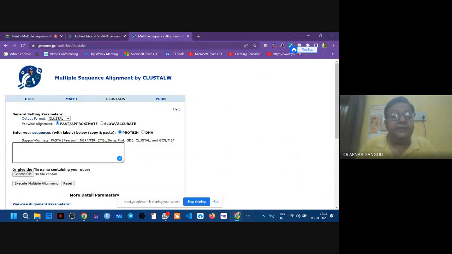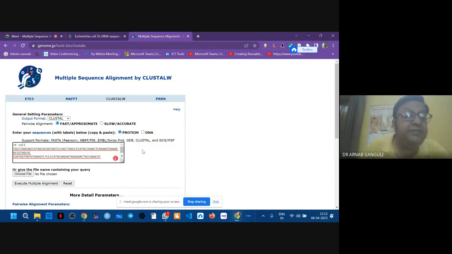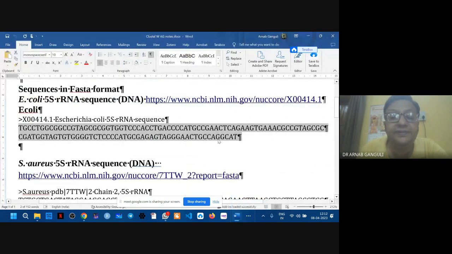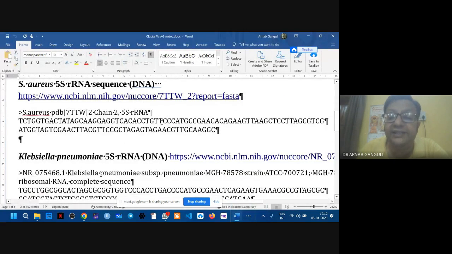I'm pasting the sequence. I'm writing E. coli, and below that E. coli, I've pasted the sequence. After that, below E. coli, I'm now copying the next sequence. This is, I write S aureus.